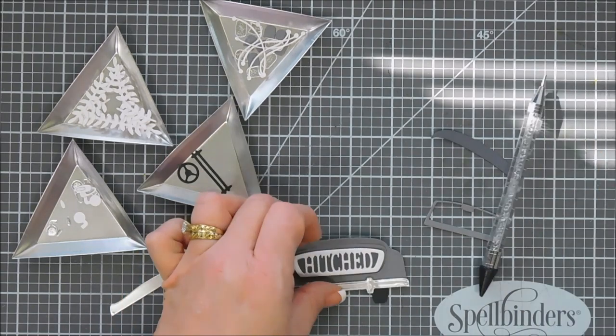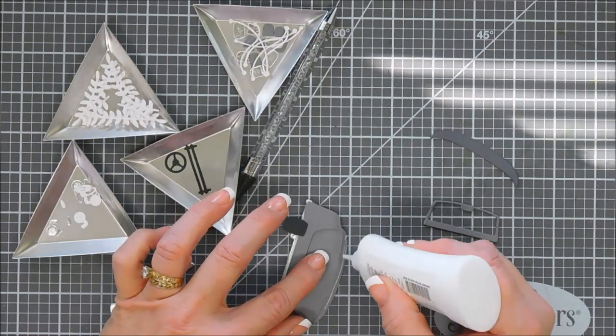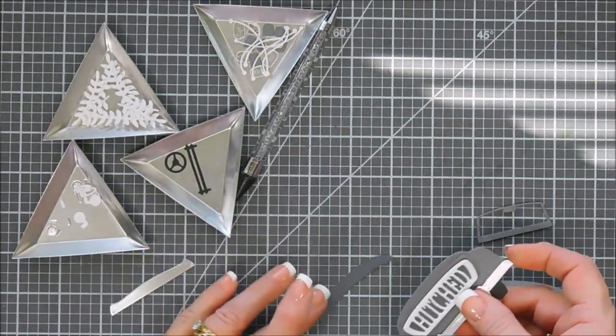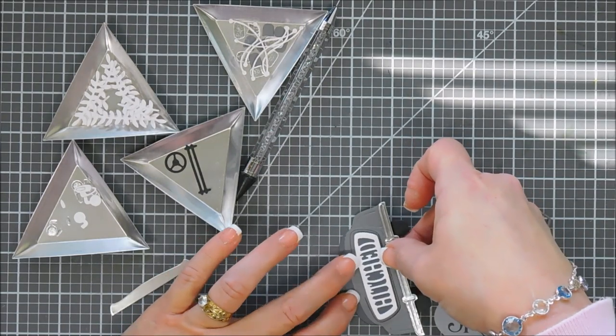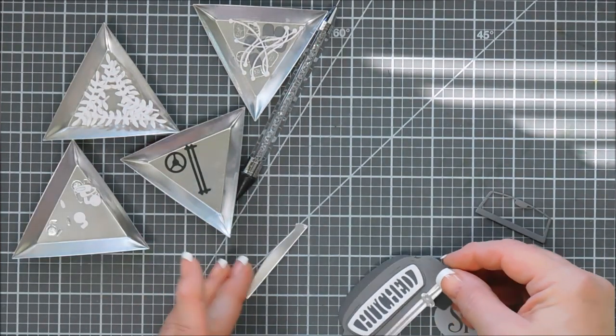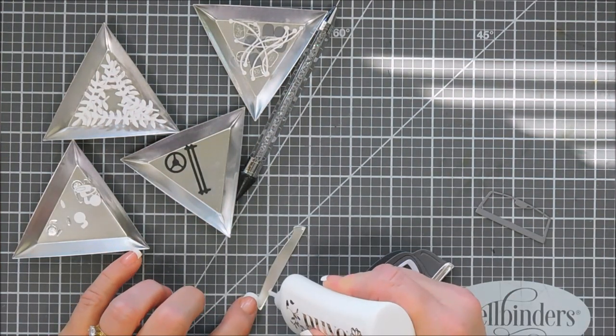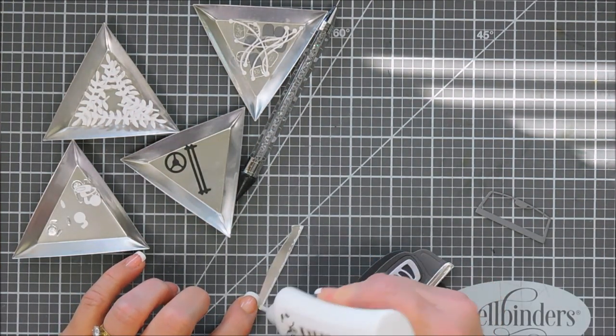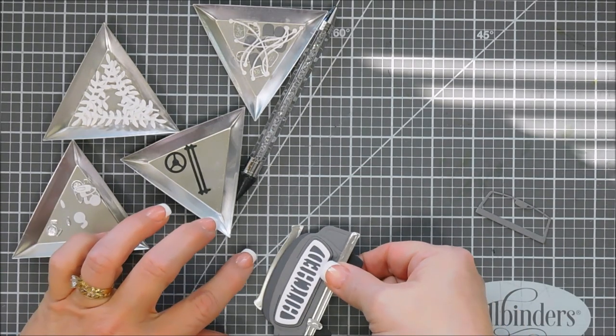Next we're going to take this piece here, this piece is like the convertible part of our convertible. We'll add that and again it's with the darker gray. And then this next piece that we're adding, we're going to add a thin line of glue. This I believe is like the interior part of the car, we'll add that.